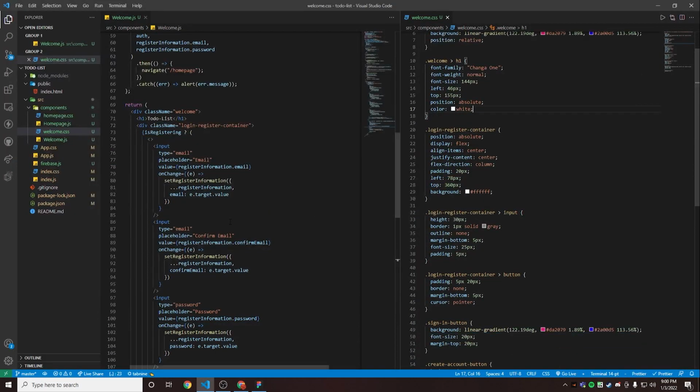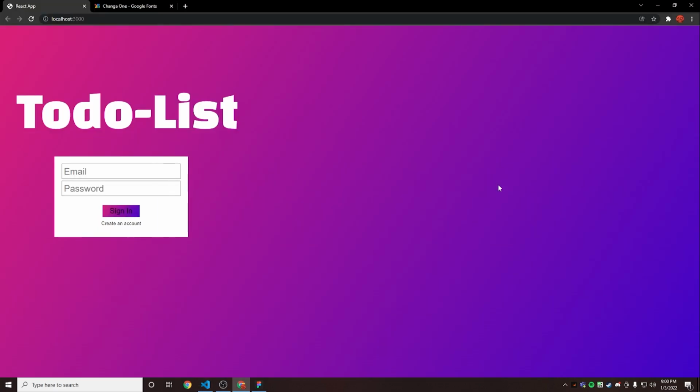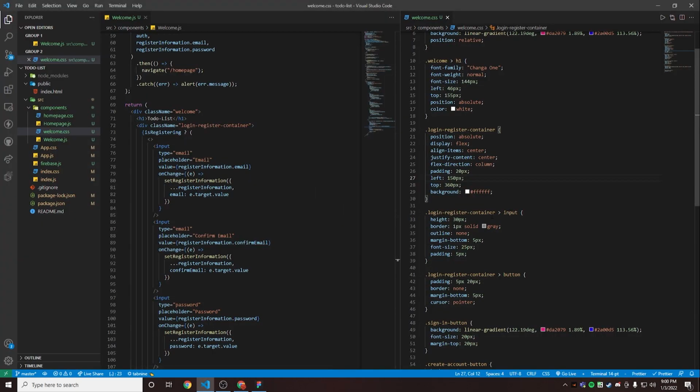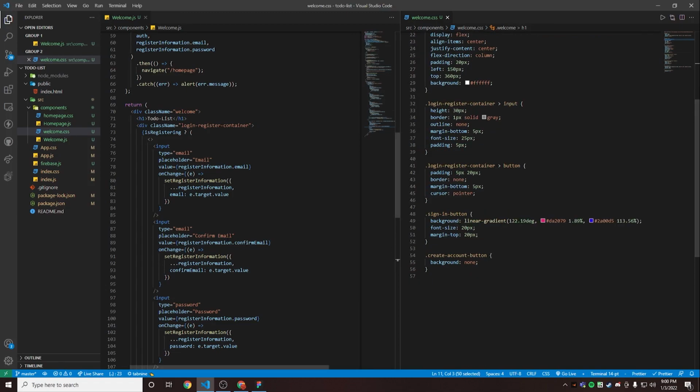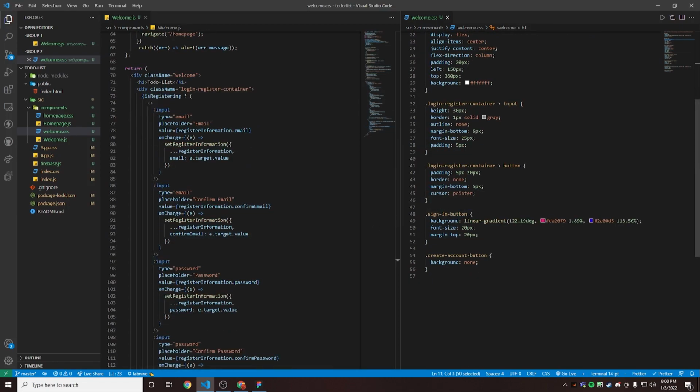Now we have to move this a little bit to the right. So let's go back to our login register container, this one. Let's say left 150. That's perfect, right? And we also need to assign the font family to the sign in text. So let's go to the sign in button, and then here we're gonna do font family, the same font, and font weight normal.